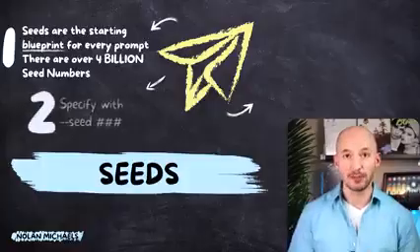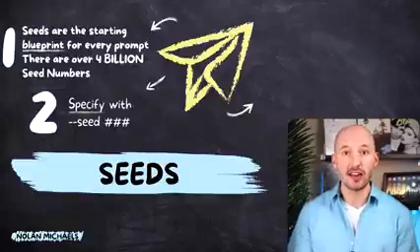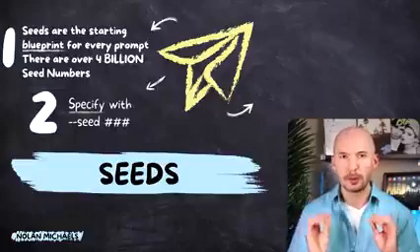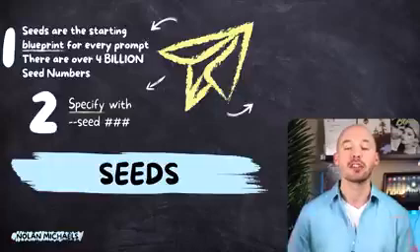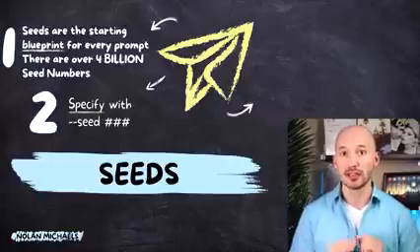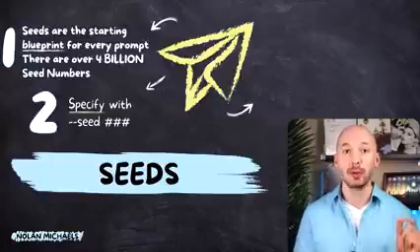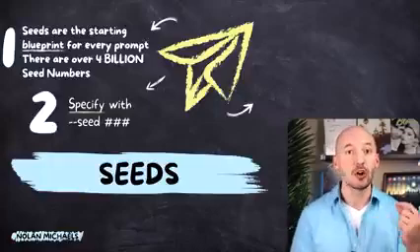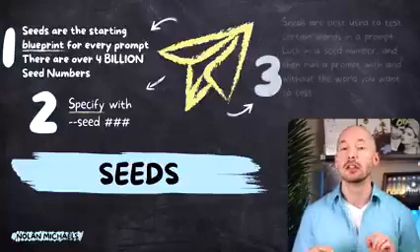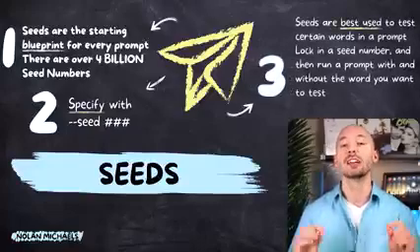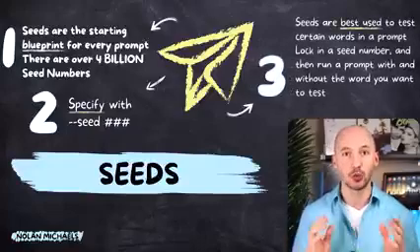When you don't specify a number, MidJourney is going to choose a random one, and there are over 4 billion seeds. That's why you're never going to see the same image generated twice. The odds are just extraordinary. But again, we can use --seed in our prompt to pick the number for the bot. And why would we want to do this? Well, it's perfect for testing individual words.